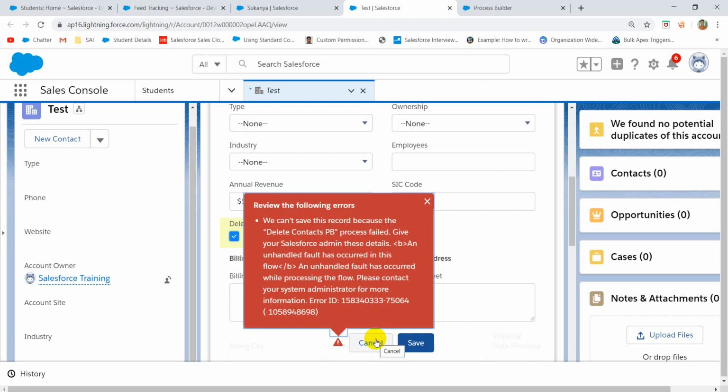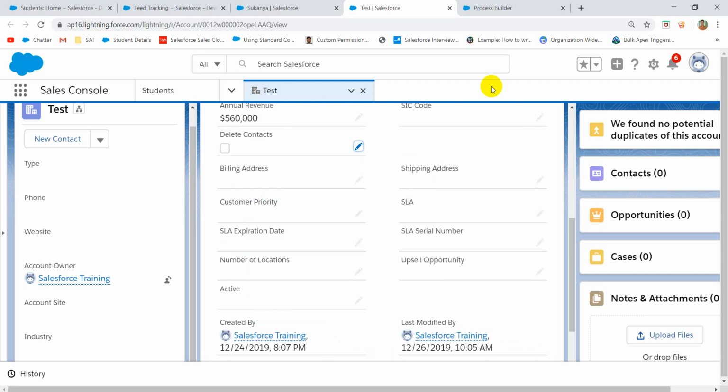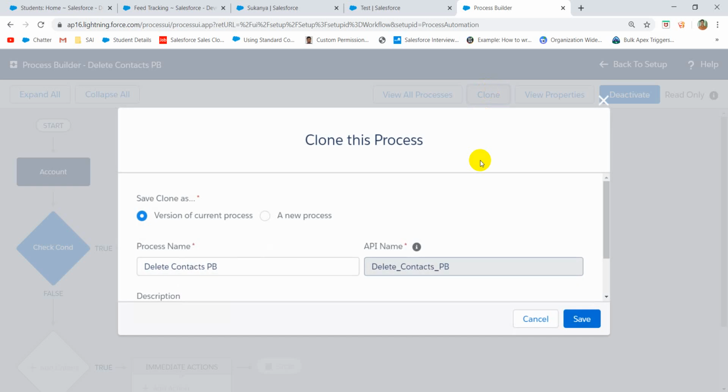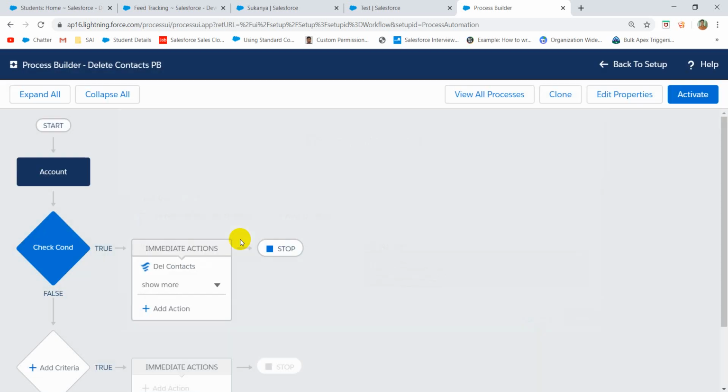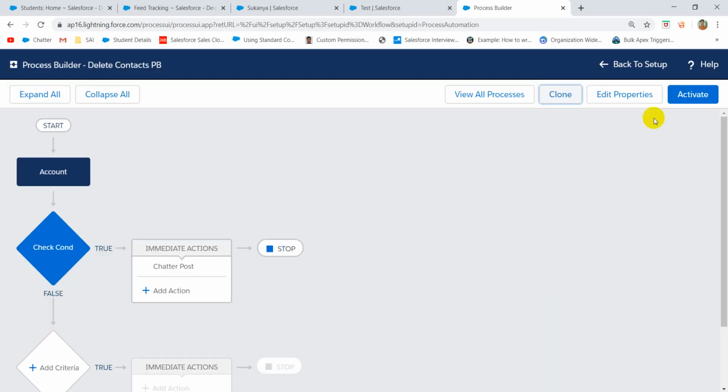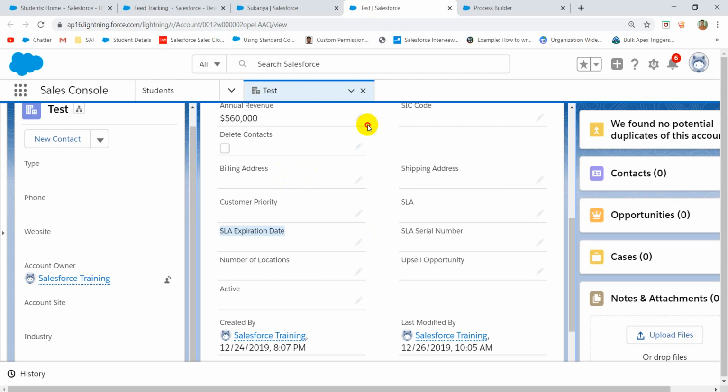Okay, so the reason is, as we are calling the flow, the flow is getting failed because there are no contents, right? So what we have to do is, in flow you have to give a condition: if size is greater than 0, then only I delete the records, right? For now, let me delete this action from here. Delete the contacts, remove this, activate, save it, try to save the record now.